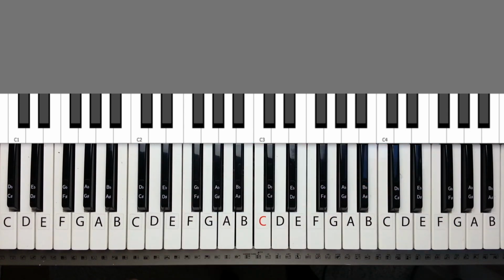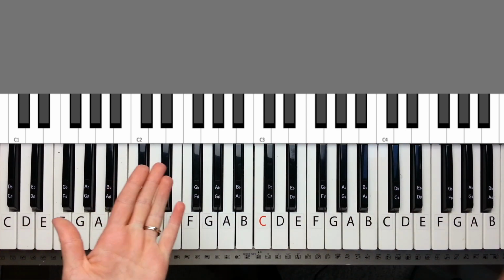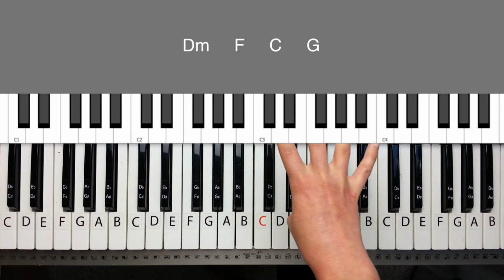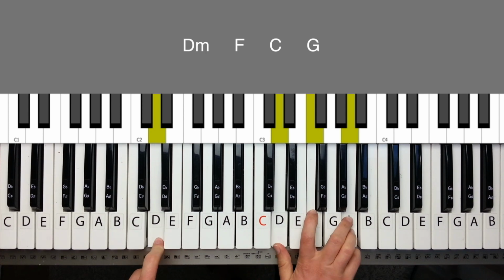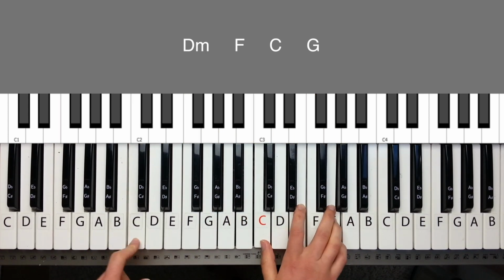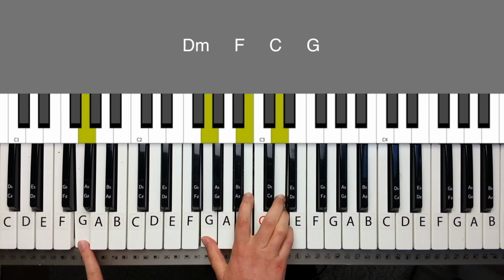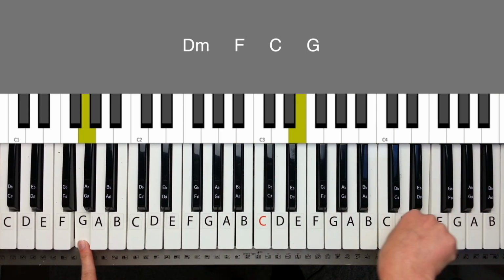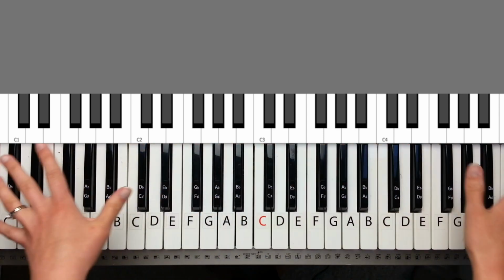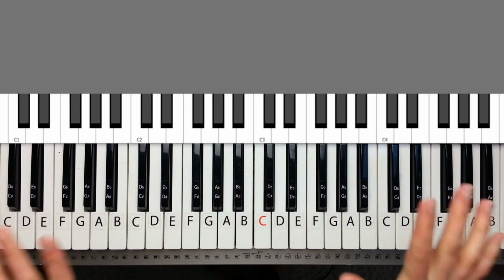So now let's go through the entire song and break it down for you. The four chords for the introduction and for the verses are D minor, F, C, and G. This is in the key of C, all white keys. This is such a beautiful song key. I love it. There are no black keys we're dealing with. Okay, so those are the four chords.